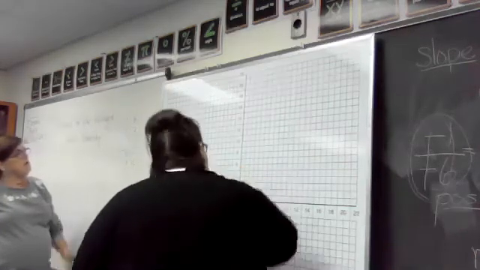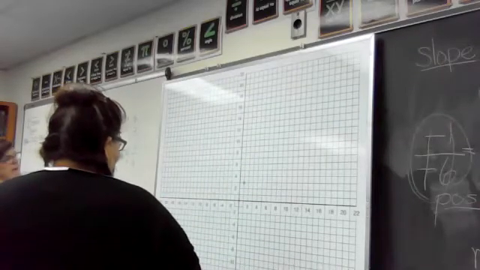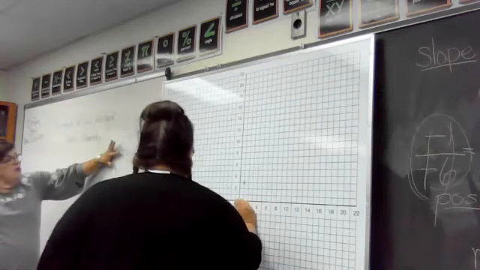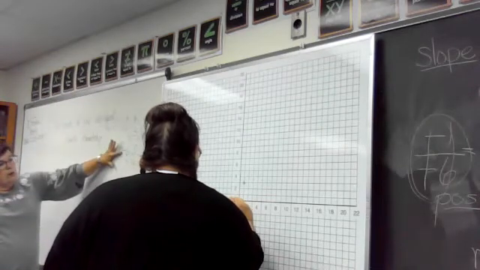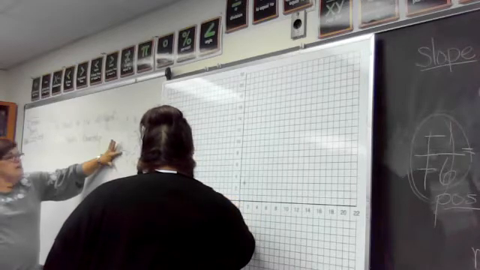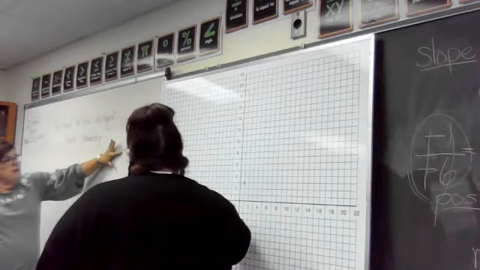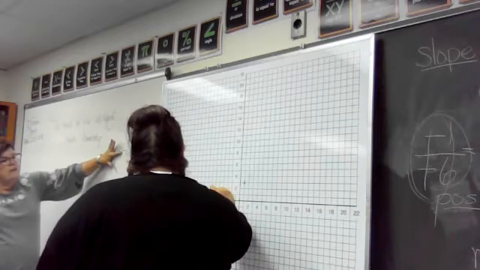That's good. Okay. Now we're going to plot this point because we need the 2 points, all right? You're going to start at the origin, and you're going to go -6 on the x-axis. 1, 2, 3, 4, 5, 6. And then down there. That's right. And then 1, 2. There you go.